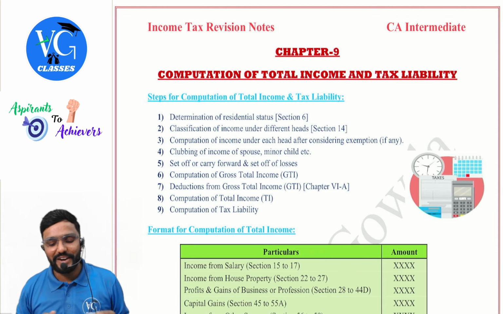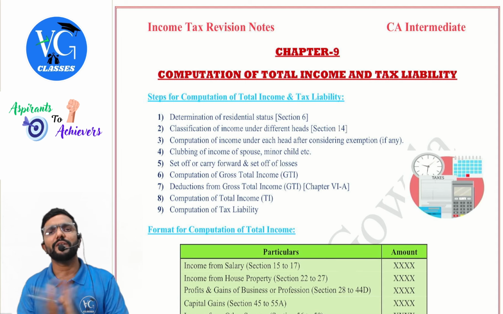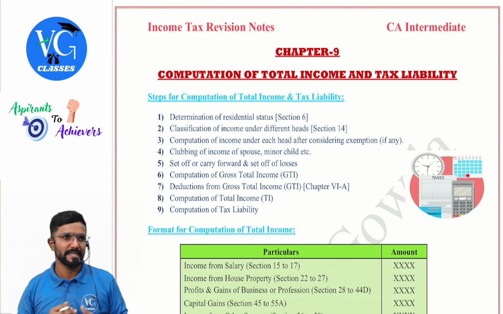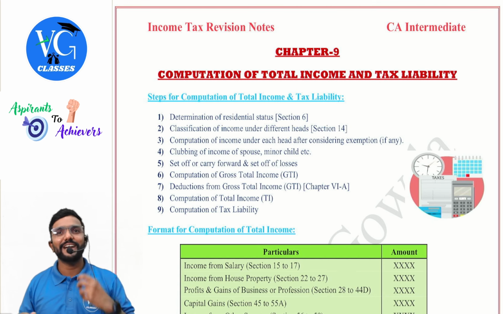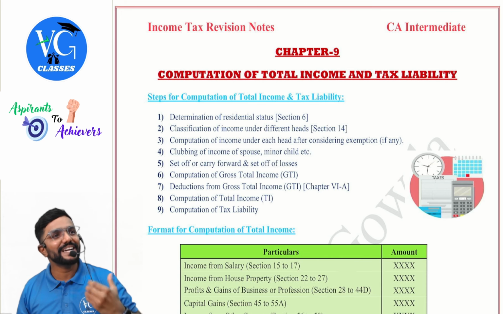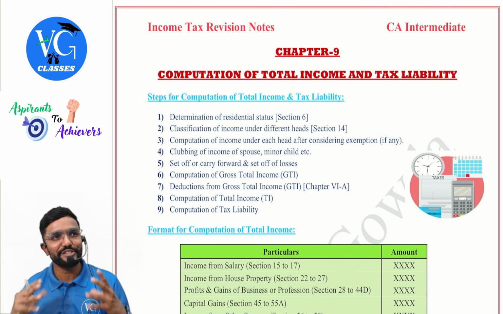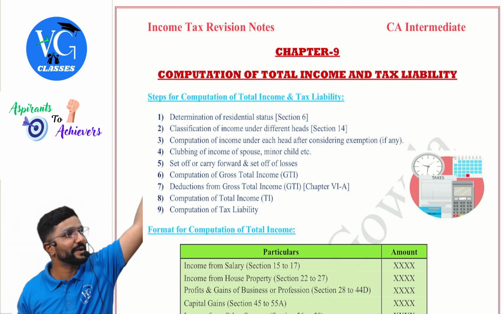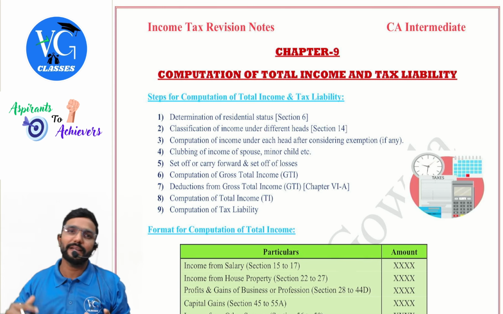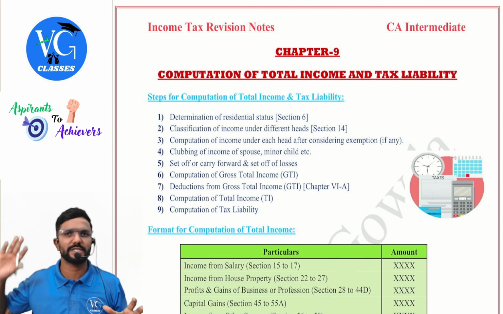Yes, guys. Now we will revise the computation of total income and tax liability, and later I will also cover alternate minimum tax. But that is a special provision. I will take care of it later. Now, here I will give you some insights on what you have to keep in mind while calculating the total income and tax liability. But I will not be explaining any provisions in detail. As I told you, if I explain this, it will be again coming from chapter 1. But later I will do the questions on total income calculations, guys. We'll solve the questions separately.